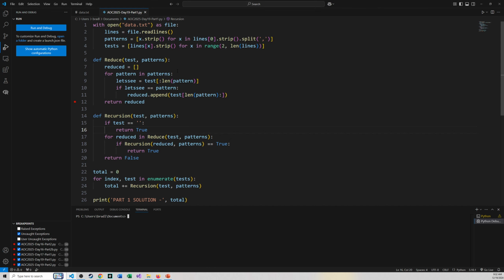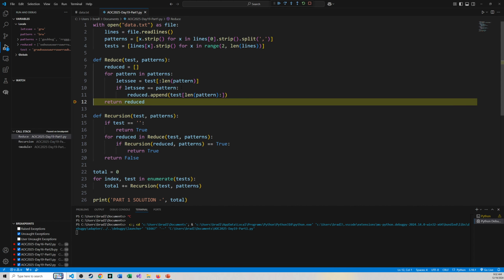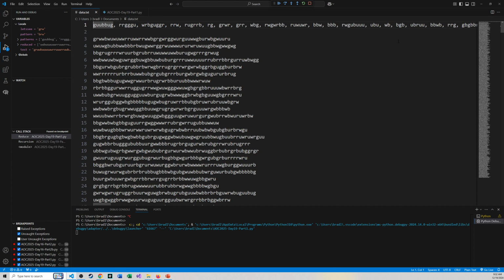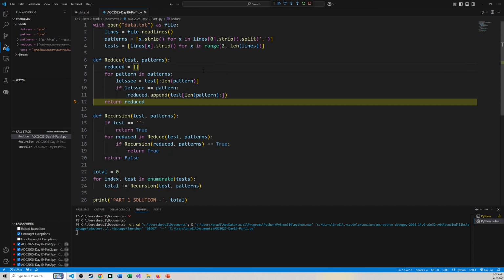When I run this for the first time, you can see the word itself started with a G and an R, and then this reduced down, at least the G, maybe the R. Again, it depends on what the patterns are. There's a bunch of stuff going on in there, but that's how the reduction function works.